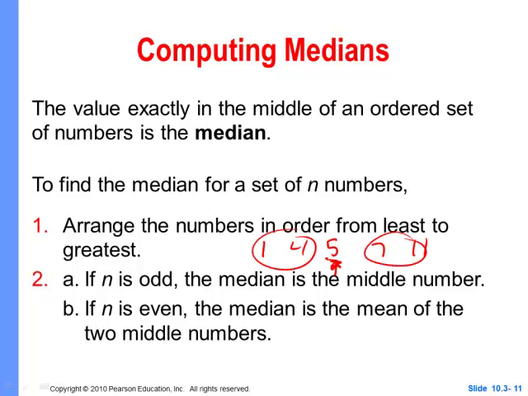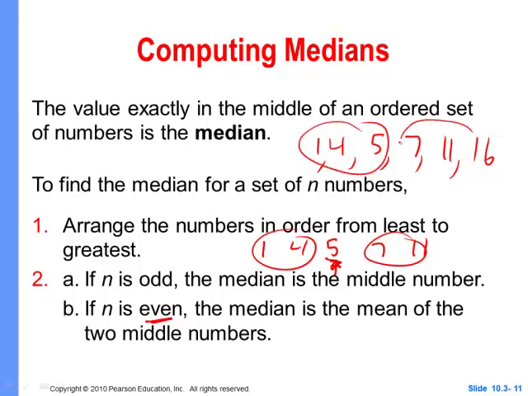And so that would be the median of that. It gets a little bit different, though, if you have 1, 4, 5, 7, 11, and 16. It's different when you have an even number. If I have an even number, then exactly in the middle, I have both of these guys in the middle. So what do I do? I take an average of those. 7 plus 5 divided by 2, or the one that's in the middle between those two, would be 6.